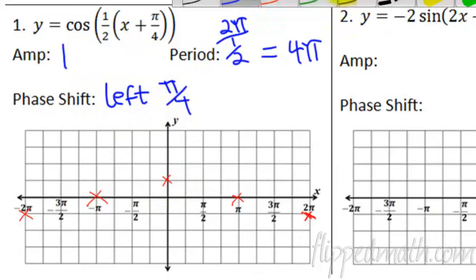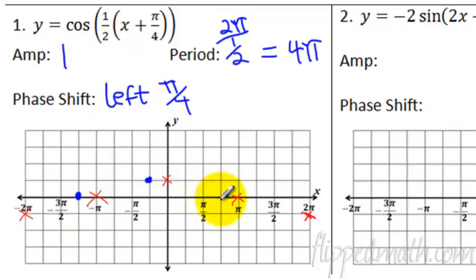Now, let's apply the phase shift. So we're going to take all of these points and move them left pi over 4, which on this grid is one line. It's one unit here. And then down there. Okay, so now I have, and this would be off the grid just a little bit. So that has moved it left pi over 4, and you can now erase the little x's, and we can sketch the graph. So we don't need to have those x's there anymore. And now we sketch the graph.